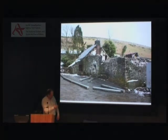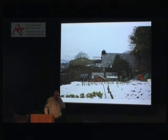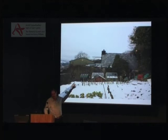As you can see, this house is a wreck, and it's probably the last longhouse in the Rhondda. The farmer told me that it's a wreck because it was the victim of an arson attack. The farmer had shot 2 dogs worrying sheep, and then a few days later, someone in revenge came down and set the cow house on fire, where he had 2 dogs tied up and they burnt alive, I'm afraid.